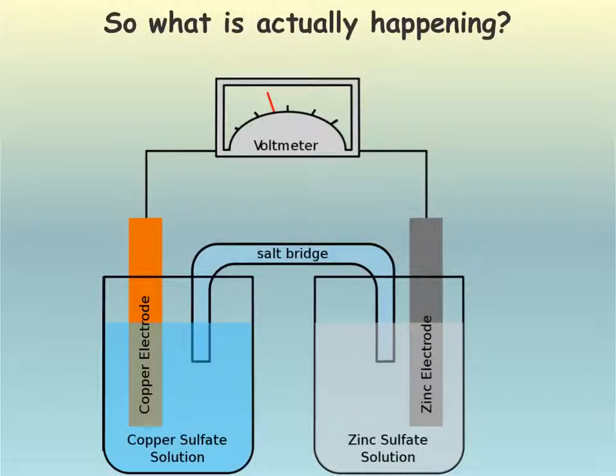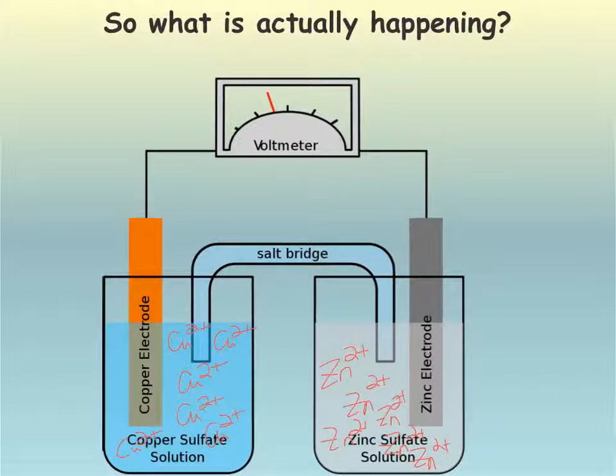All right, so what is actually happening here? Okay, so we definitely determined that copper is going to gain electrons. So let's think about what we got at this point. So over here in solution, we have copper 2 sulfate solution. So we have a bunch of coppers. Okay, we also have sulfates. They're spectator ions. We will talk about them later, but not at this present moment. All right, over here we have zinc sulfate. So in solution, we have all these little Zn2 pluses.